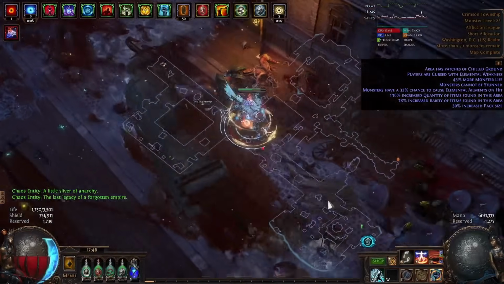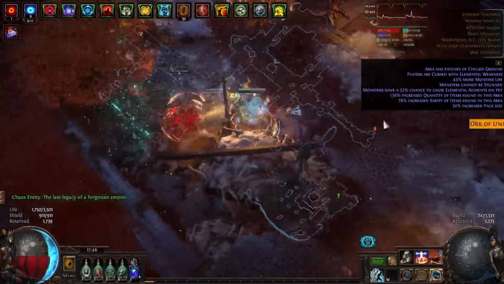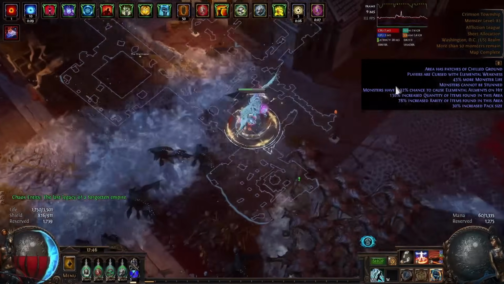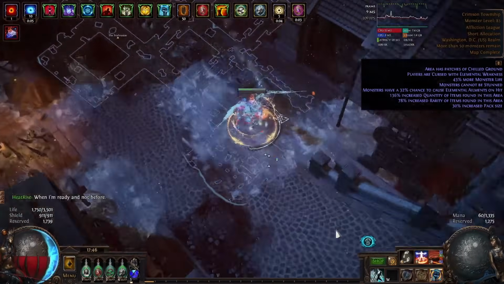And then in our gloves, we have Zealotry, Hatred, Determination, and another Awaken Enlighten. Or this is just Enlighten 4 again. These are pretty standard auras for any cold cast on crit build. In the boots, we have our Righteous Fire with an Arrogance setup.